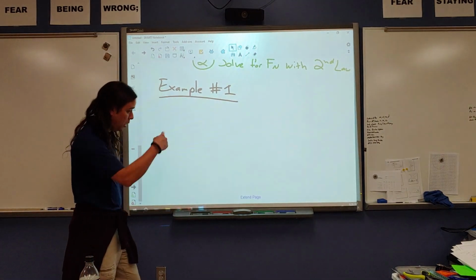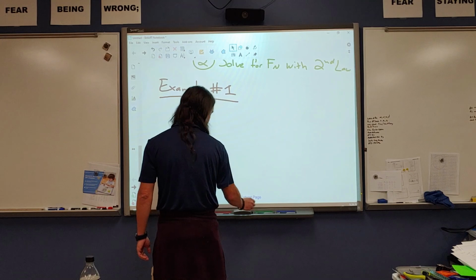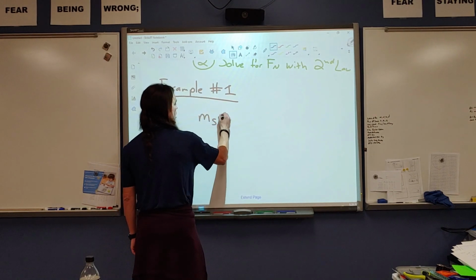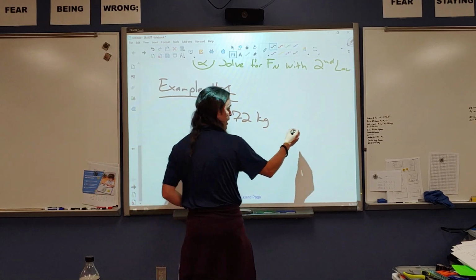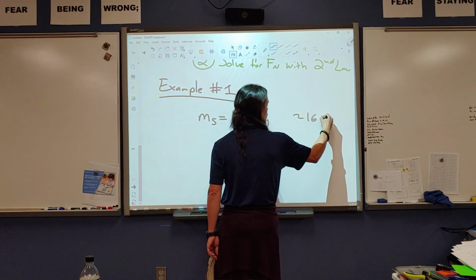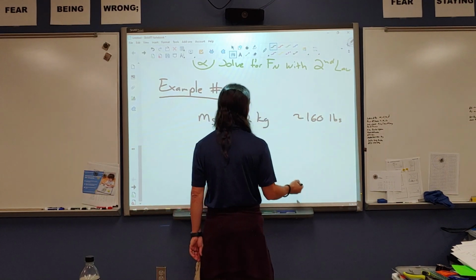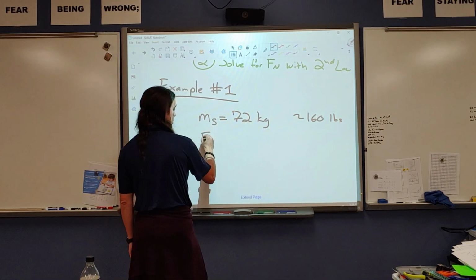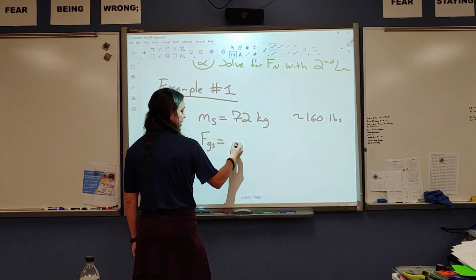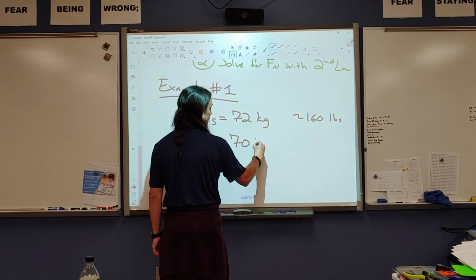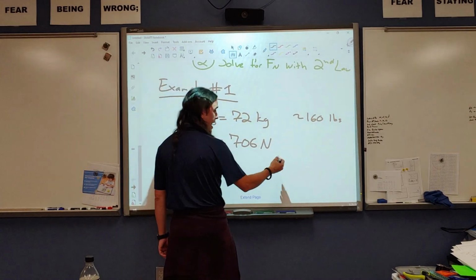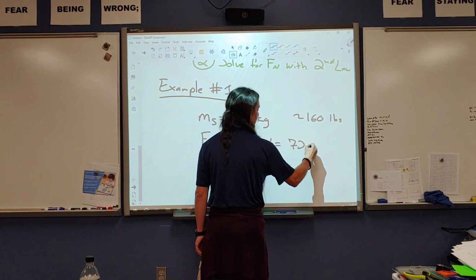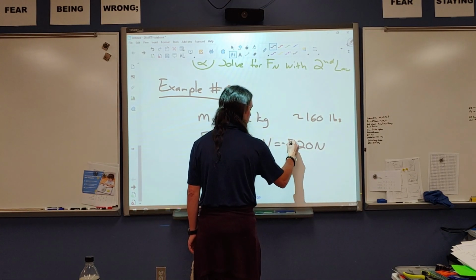So I'm going to stand on this scale, and it reads a little above 160 pounds, which we had talked about in our previous lesson. The mass of Sanchez is 72 kilograms, about that anyway, and that equates to about 160 pounds. We also found from our last lesson that the force of gravity on Sanchez is 706 newtons. Or, if we're approximating it with 10, then we would say that this is about 720 newtons.